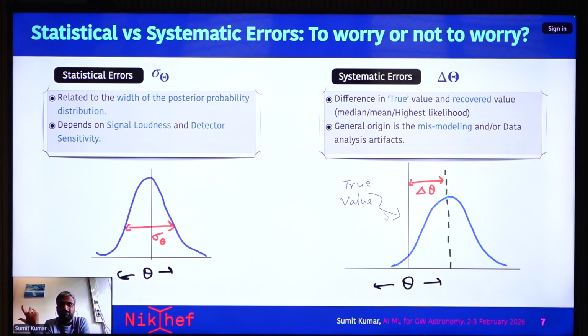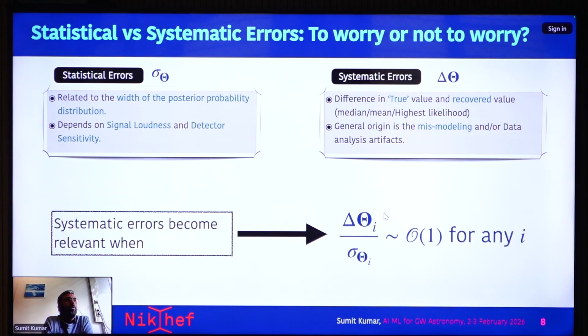So the better the detectors, the narrower the sigma of this theta. And then the systematic error is the difference between the true value, whatever it is, and the recovered value. The general origin of this might be either mismodeling or data analysis artifacts.